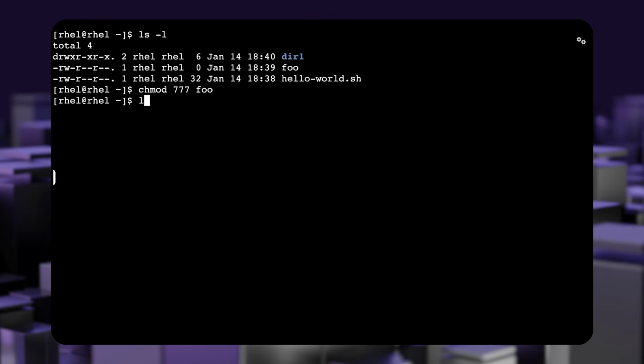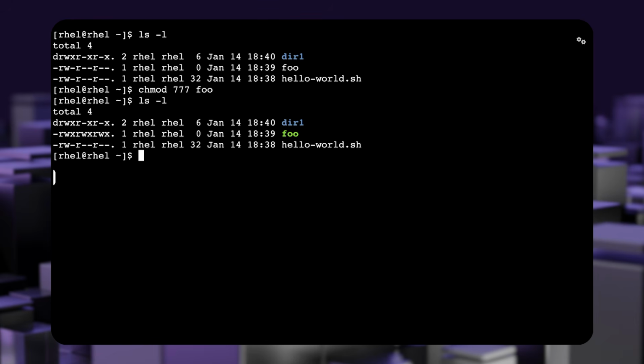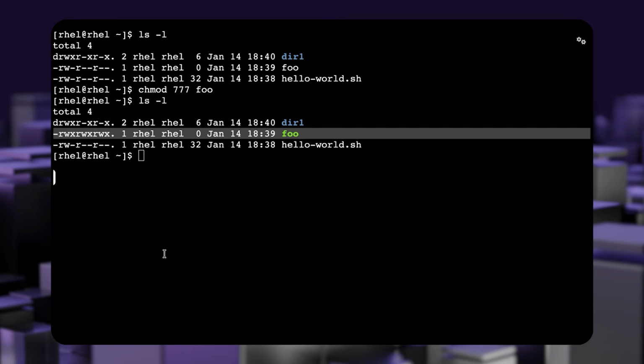All right, now when we do our long listing, we can see that our file that we added all permissions to, that's reflected in the output. The user owner has read, write, and execute, the group owner has read, write, and execute, and others also have read, write, and execute. Now, why this is a terrible idea. You're now granting anyone on the system who happens to bump into this file the ability to look at its contents, make changes to its contents, or in the case of this file, run it as though it's a command, which may or may not make sense.